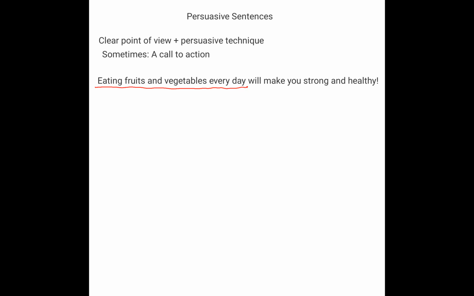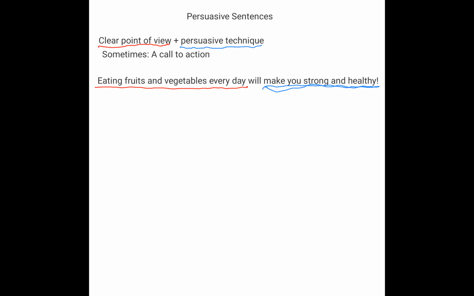Mary, I think that they use the consequences after you eating fruit and vegetables every day. Very good. So they are telling you that if you eat your fruits and vegetables every day, that it'll make you strong and healthy. So what they're trying to do, so the way they're trying to persuade you to eat your fruits and vegetables is that they're trying to point out the good things that will happen if you do it.